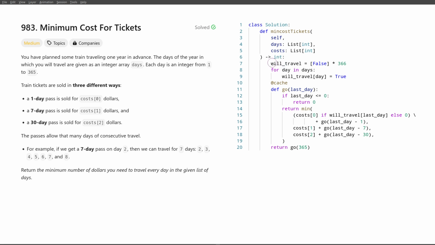The first thing that I'm going to do, and I recommend that you always try to think about it, is that here we're given days as a list of days when we're going to travel. However, in this case I felt that it would be more convenient to instead have a list for every day. So all the 366 days, starting from 0, the day 0 that we don't care about. And we mark in every day whether or not we travel then. So at first it's all false, and for every day in the list of days that were given, we mark that we traveled that day.